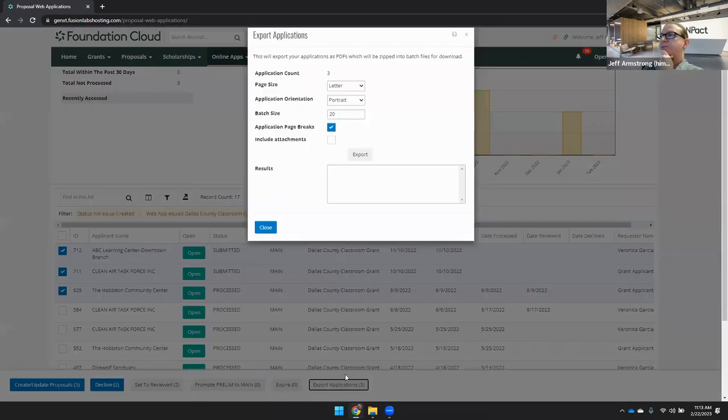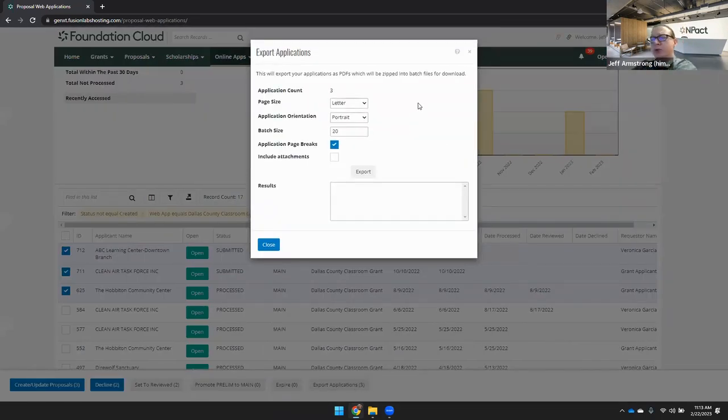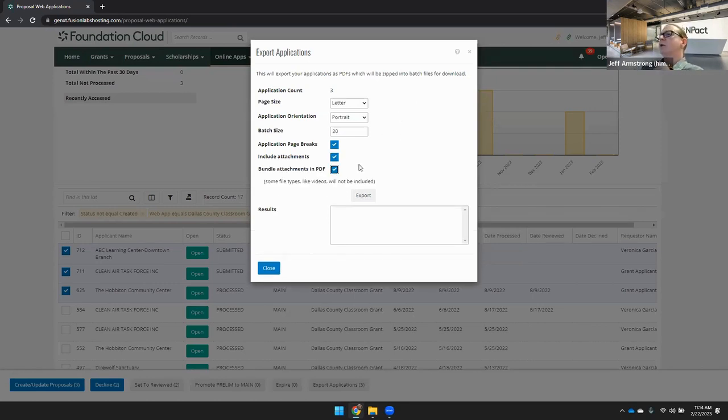This is pretty cool. So the print and export function in GE Classic was a bit different than the way it works here. And the main reason was in GE Classic, you had to have a report. You had to have an SSRS report for web applications that would be the beginning point of the export. And then all the attachments would be added to that. What we've done here instead is we have taken the HTML that was put into the web application and we've made that part of the export itself.